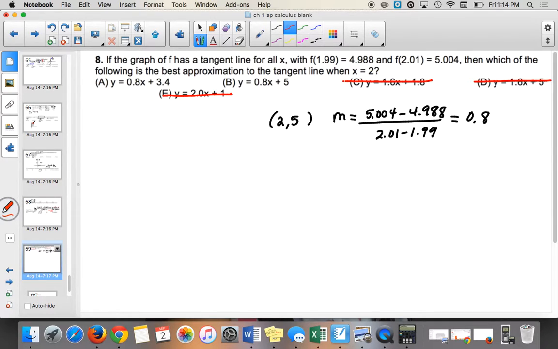All right, and I can eliminate B right away. I know it's not B. Why do I know it's not B? Because it's 2, 5, not 0, 5, right? That's the y-intercept. It's saying the y-intercept's 5. So if you were finding it, y minus y1 equals m times x minus x1. Cross out B for that. You could cross out B because we know that it's not the point 0, 5. That's what that one would have.